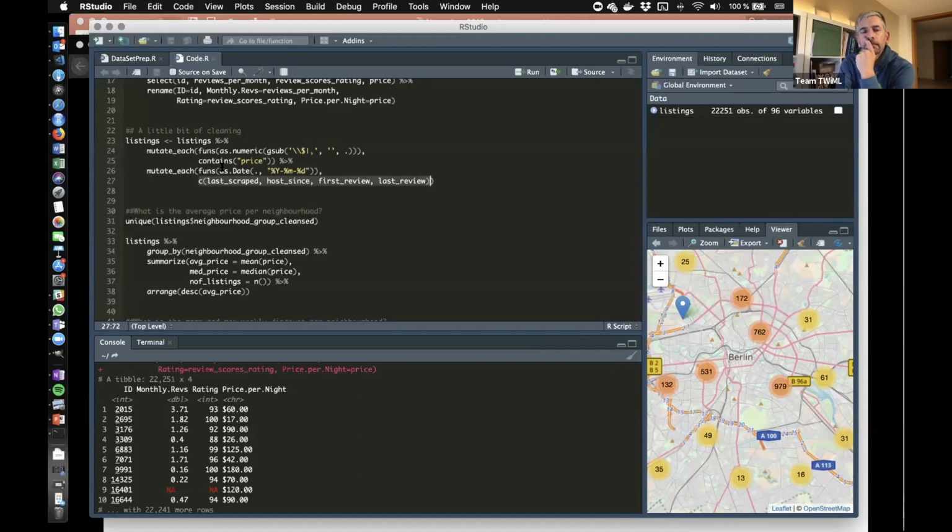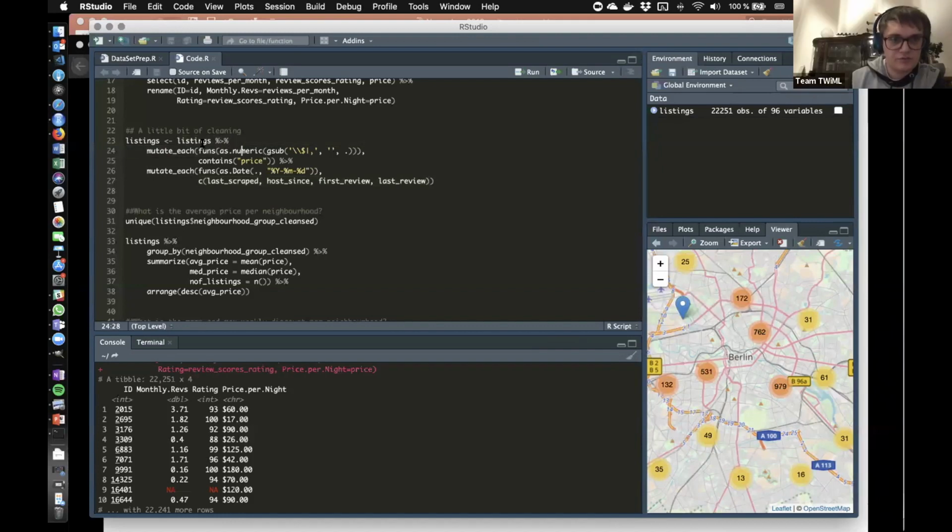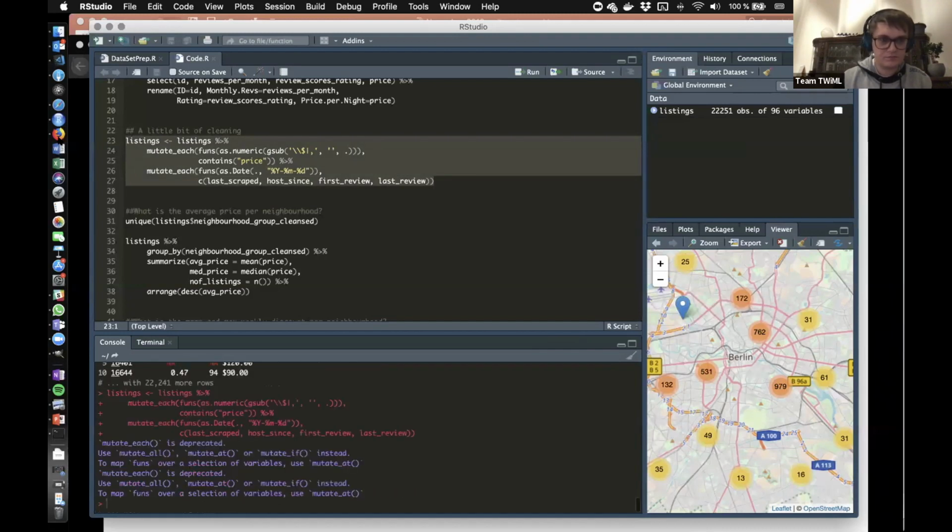Yeah. Okay. But I just saw when I tried it an hour ago that mutate each is deprecated, and I think mutate at would be the replacement for mutate each. But that's not important now. One thing is that, again, when you read through that, it is pretty verbose. Even if you do not know R, you can kind of read what's going on here. At least I think that it's like that. Okay, let's do that. As you can see, mutate each is deprecated.